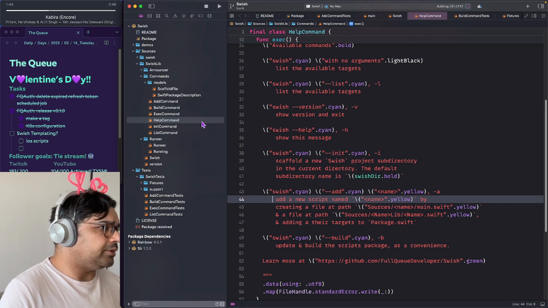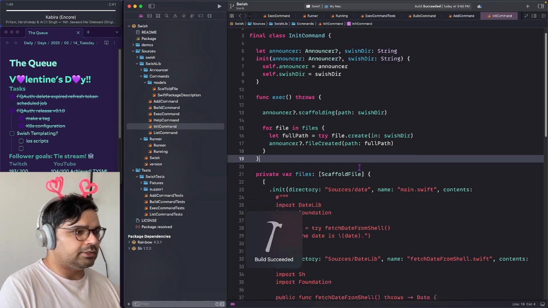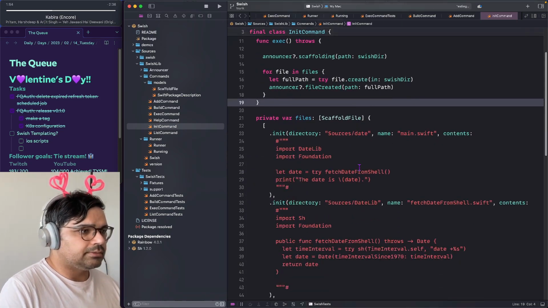And then after that, I guess we'll Command U. And I guess while we're waiting on that, we can kind of look at this init command. Okay, let's Command U to run all the tests.